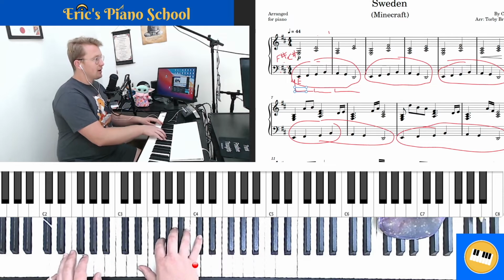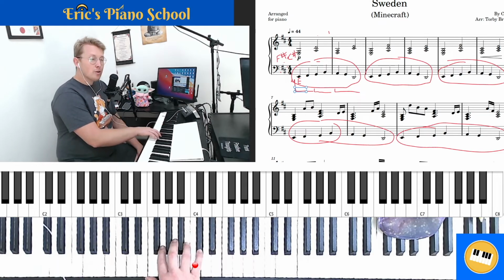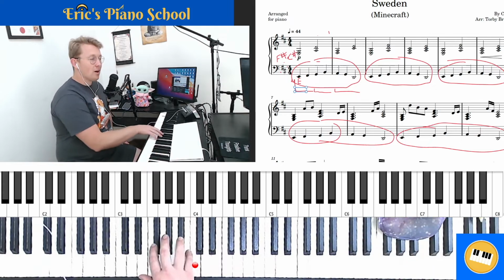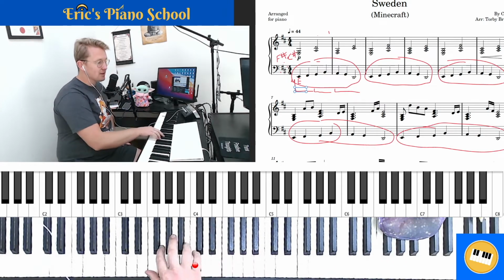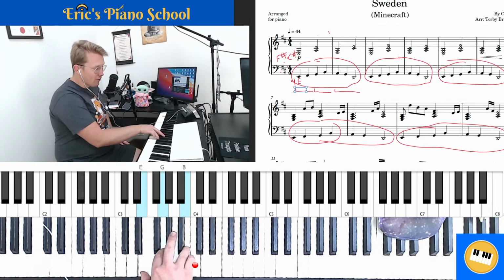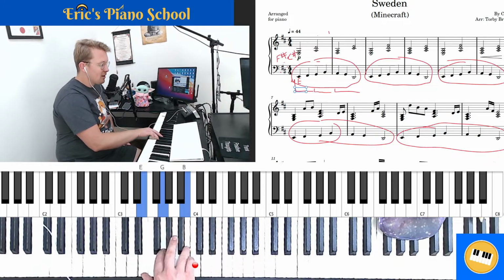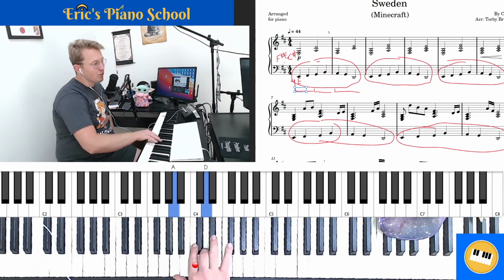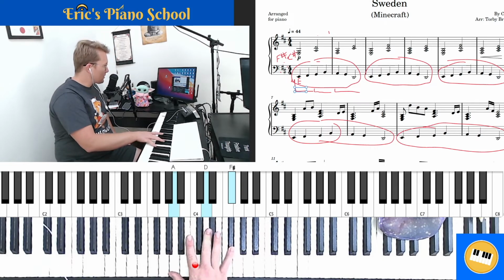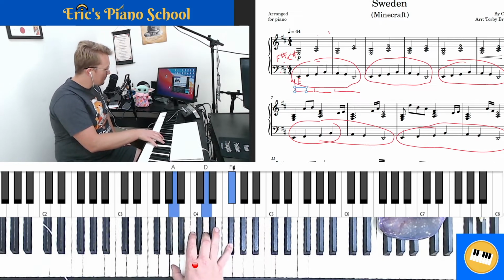Okay. So now we're going to move on, and in measures 3 and 4, we have a variation on this 2-note chord. Instead of being 2 notes, we're going to add a third note. So instead of just E-G, we add the B. So it's all skips, E-G, B. Then we go to A-D, which we had before, and then adding the F sharp on top. I like using fingers 1, 3, 5 here. Feel really comfortable.